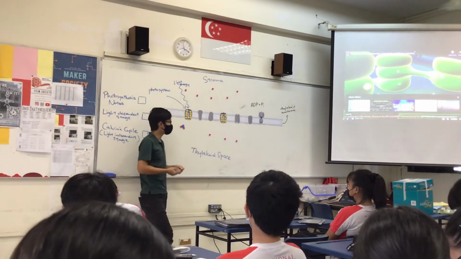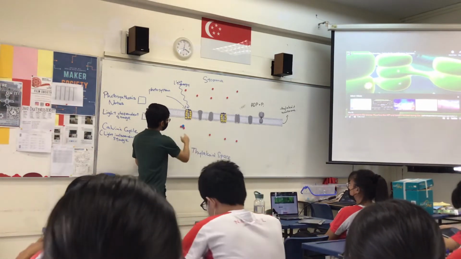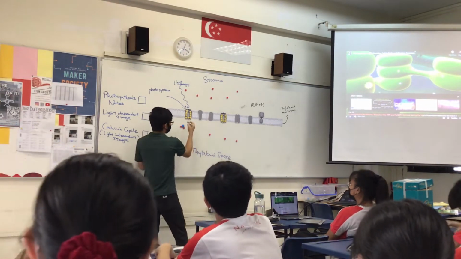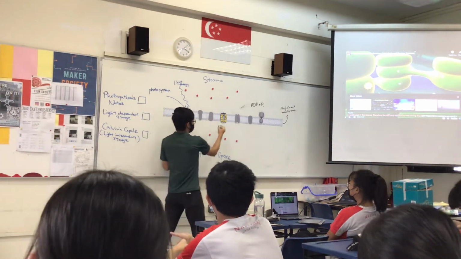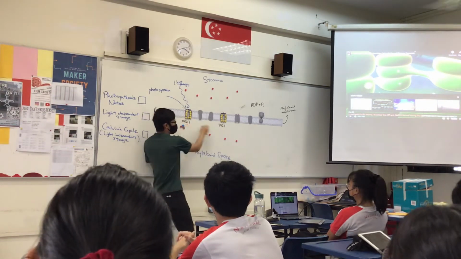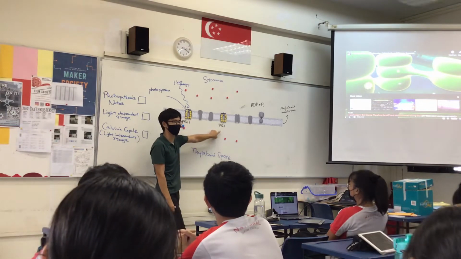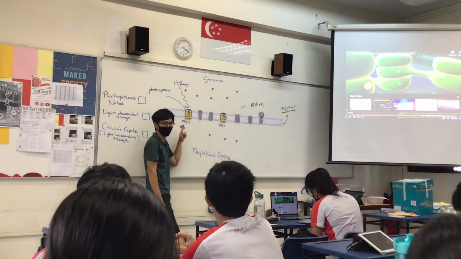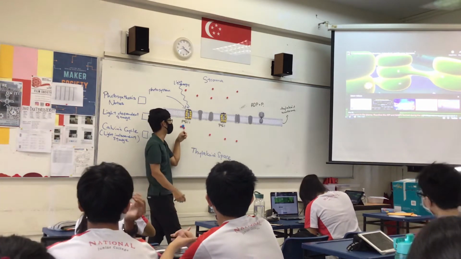Okay, so here we have a thylakoid membrane. We have photosystems. I'm going to call this one over here photosystem 2, and this is photosystem 1. You may be wondering why I call this one number 2, this one number 1. Because the scientists discovered this first, so they thought this was the only one, until they discovered this one and they named it after. So that's why the odd naming convention here.